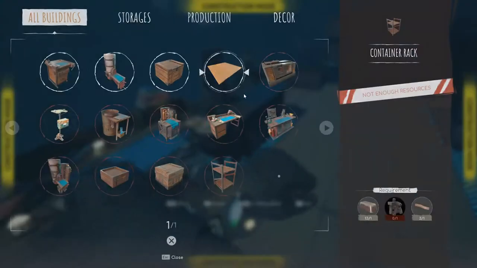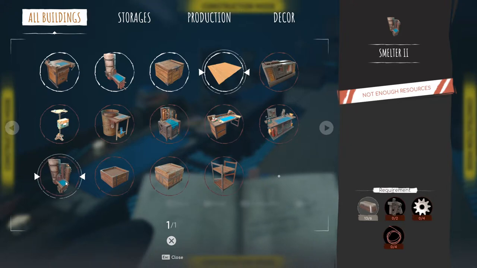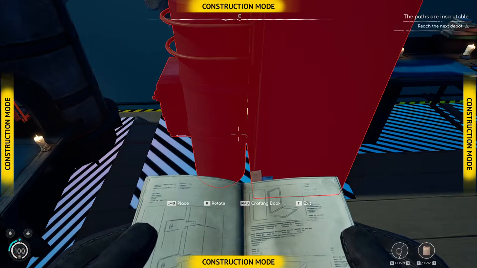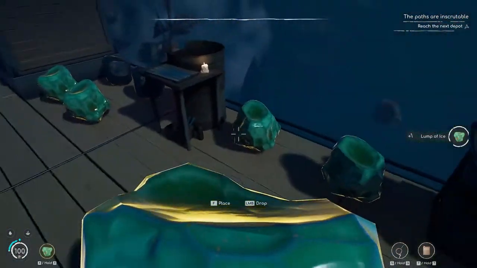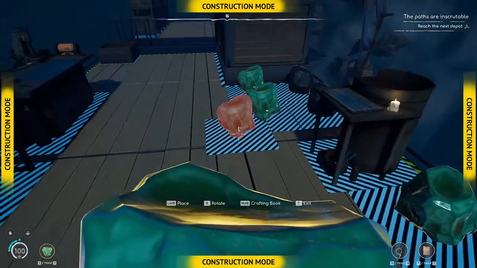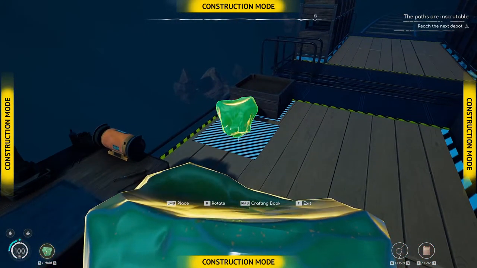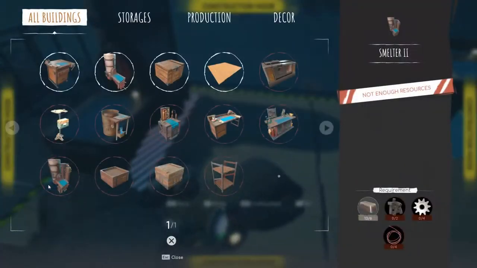So we go here, and smelter 2. So we need bolts, gears, and tubing. All right. Well, that's not gonna work there. So I gotta pick this up, and we go place it. We'll place it next to the garden for now. Yeah. Now we go back in here.